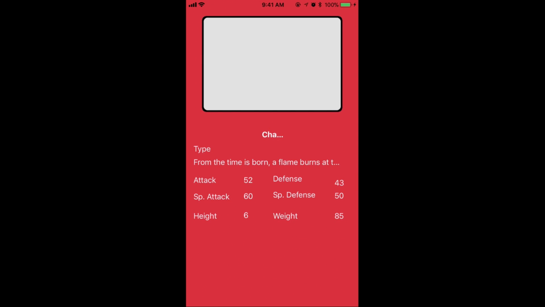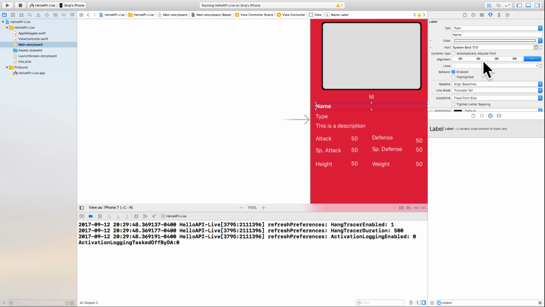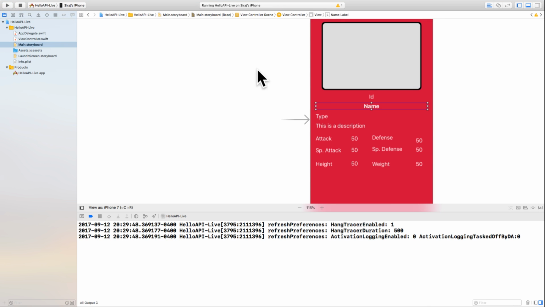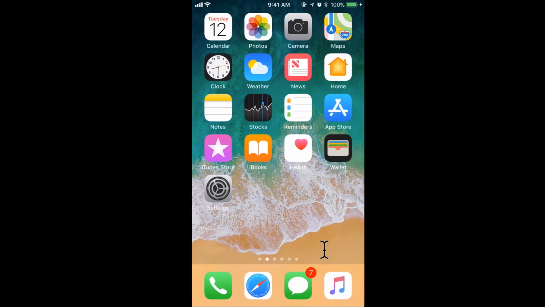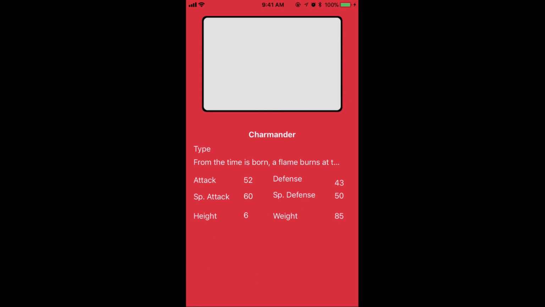All right, so let's expand the name a bit. And just like Word, you can center align text, so it makes it much easier. So now let's run it. It'll look a bit more decently clean. And there you go. So we have Charmander, we have his description. It's getting cut off, but for now it's good enough. We have the attack and all the properties of the Pokemon.